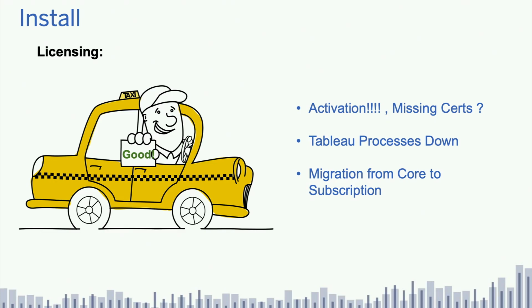When it does the migration, your license says how many creators, how many explorers, how many viewers you have. That's tied to your license key. So the Tableau server will start assigning roles from the top down. The creators get assigned first, the explorers get assigned next, and the viewers get assigned after that. If there are more users, those revert to unlicensed. What we recommend is that you absolutely test that in a dev environment first so that you know who's going to go to which new license type, because it's usually not exactly the license that you want that person on. Then you can have an upgrade plan so that once you move, you can go set those people to where you want them to be and write a script to automate that.